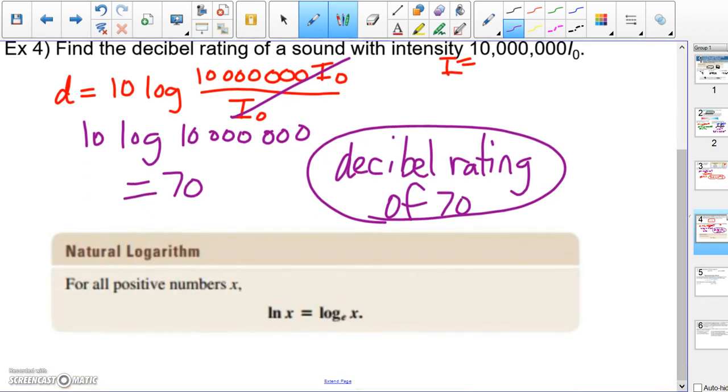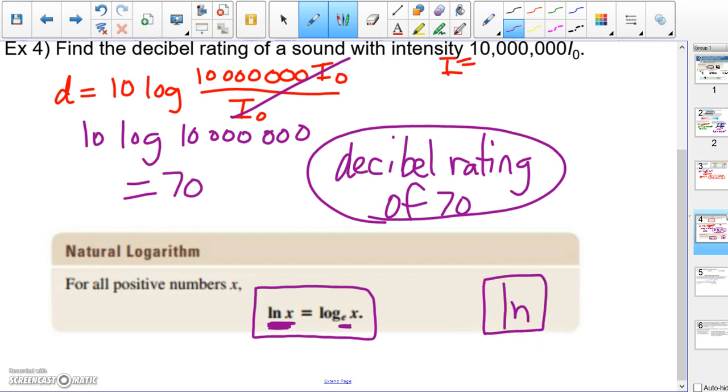Here's a formula for a natural log. Natural log looks like ln. Find that button on your calculator. Ln is the natural log, and it is thought of as base e. It is a log base e. So natural log is one that comes up kind of a lot, but it's log base e. And you should notice when you find that button, if you hit shift in that button, you've probably got the e button. So those things are definitely related. Natural log is log base e.